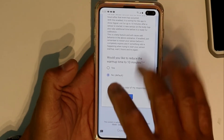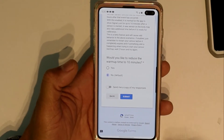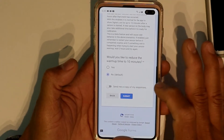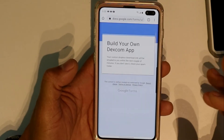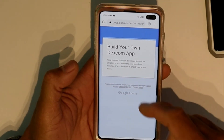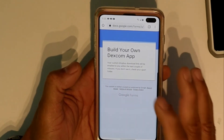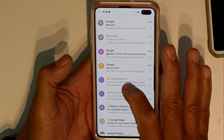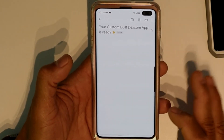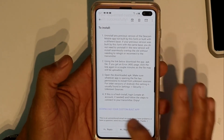"Would you like to reduce warm-up to 10 minutes?" — default is no, so I'm going to say no. I think last time I said yes and it gave me a false 10-minute reading, but it usually takes two hours anyway. You can send a copy of your response and then submit — it's going to send the Dropbox link to your email address. Go to your email, click on your custom app, and when it says it's ready, download it.